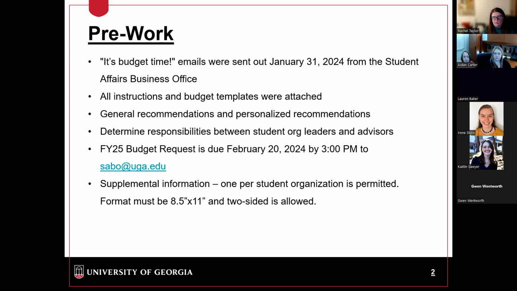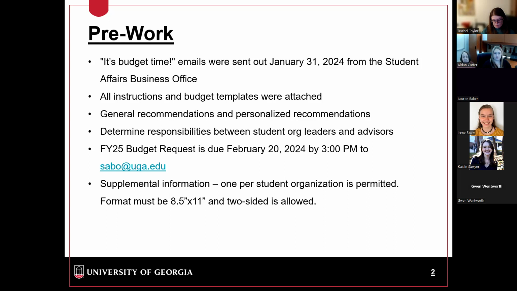When you're determining responsibilities, I just want to say that sharing platforms do not work well with the templates. It's best if you just save a template to a desktop and everyone work from there. One person can be the person to enter the information, another person can come up with information, that's fine. But things like Google platforms and just any kind of sharing platform does not work well. It distorts the templates, and those submissions aren't going to be accepted if the templates are damaged. So it's best not to use a sharing platform when you do this.